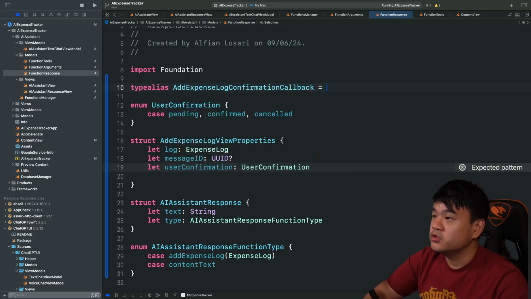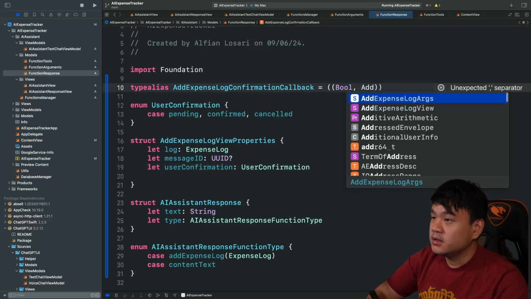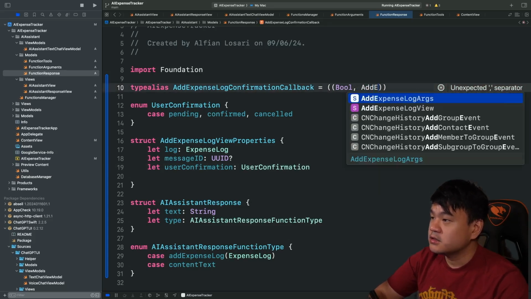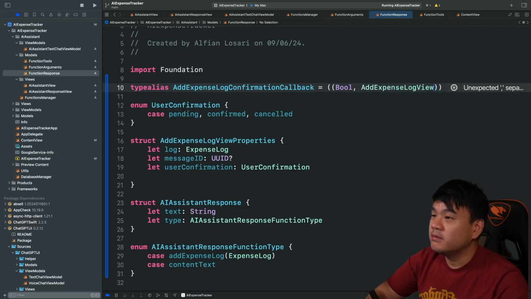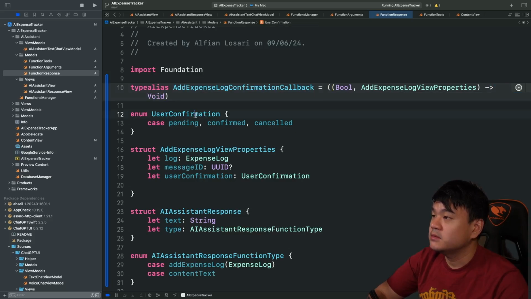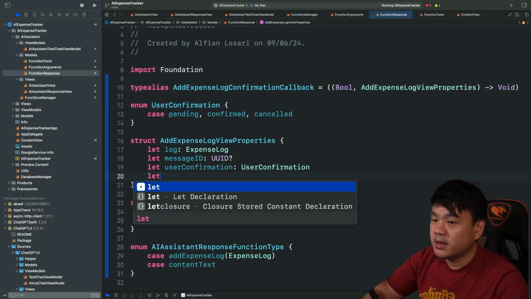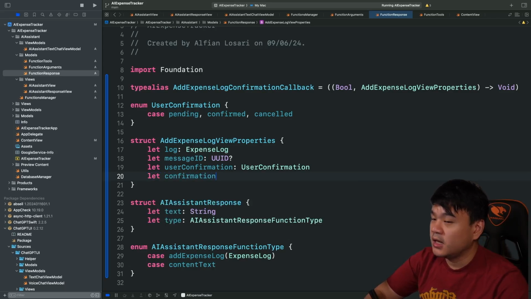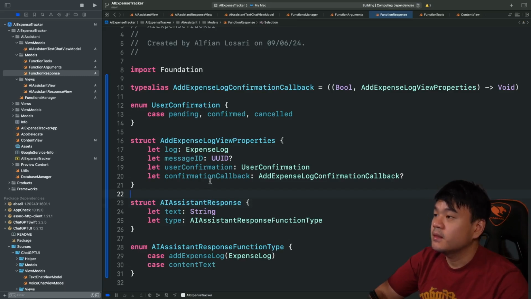This is just a closure, so it's a boolean, which is the confirmation status, true or not, from the user, and the second parameter is the add expense log view properties, and return type is void. Okay, so we should be able to add this. So let in here confirmation callback, add expense log confirmation callback. Let's also make it optional.